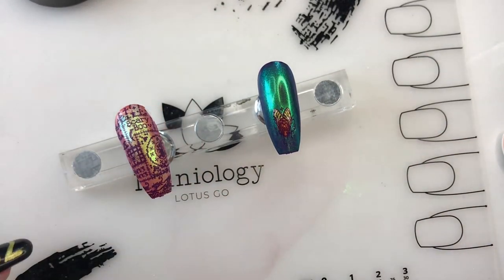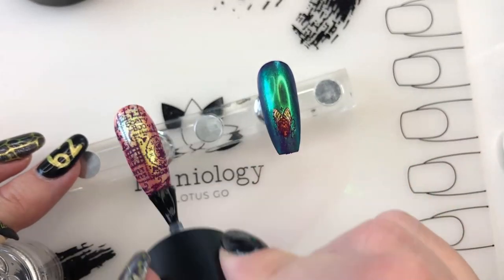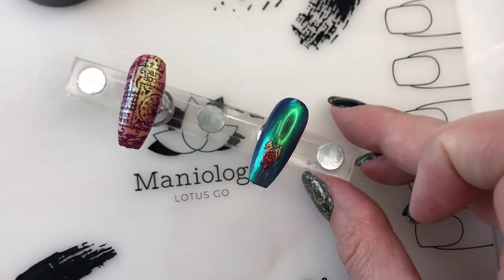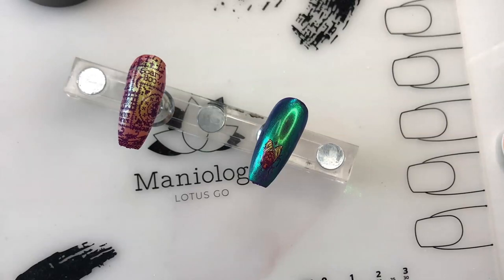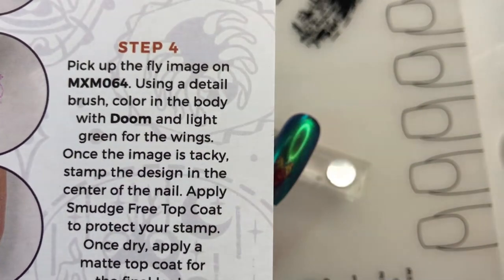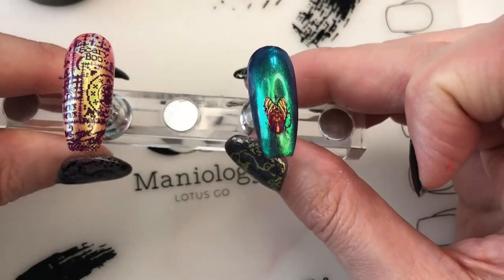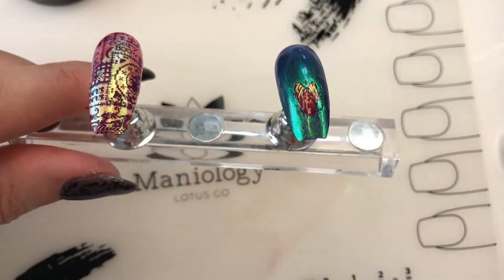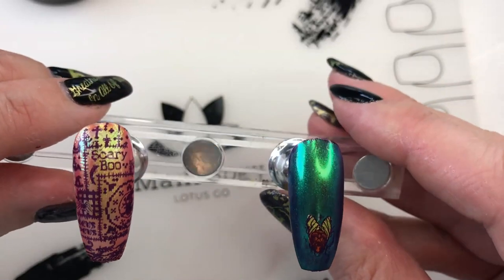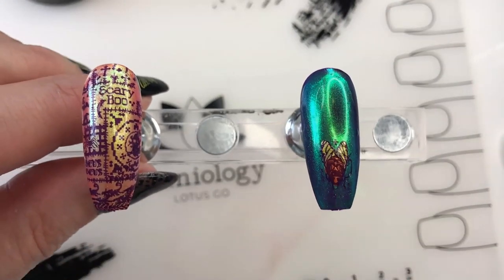Smudge-free top coat coming at you on this one too. Bright and vivid - I'm definitely not mad at the background color over here. I don't know how I feel about the fly - he's not my favorite image. I probably would have done him in black. It didn't tell me what color to use to pick him up - just said pick up the fly image, and it looked like they used a purple so that's what I did. But in hindsight I would have gone black. I do like how this one came out - it's nice and shiny, it's orange in certain lights but shimmery or golden in others. Even though I messed it up, the full image over it - it's not that big a deal.